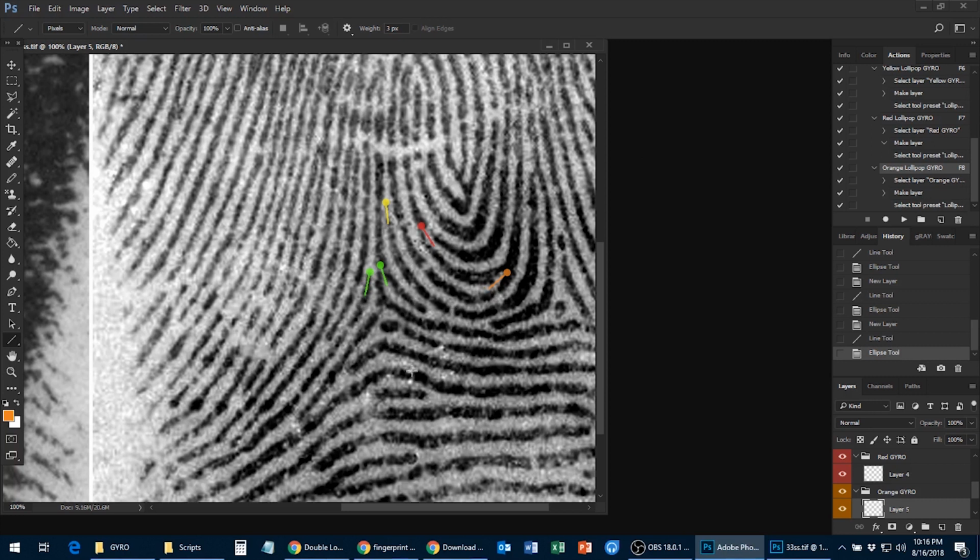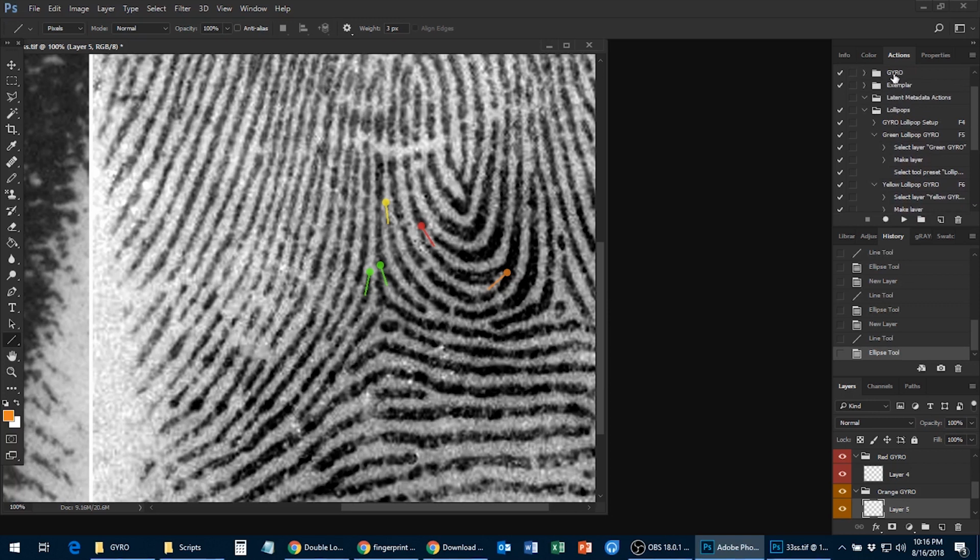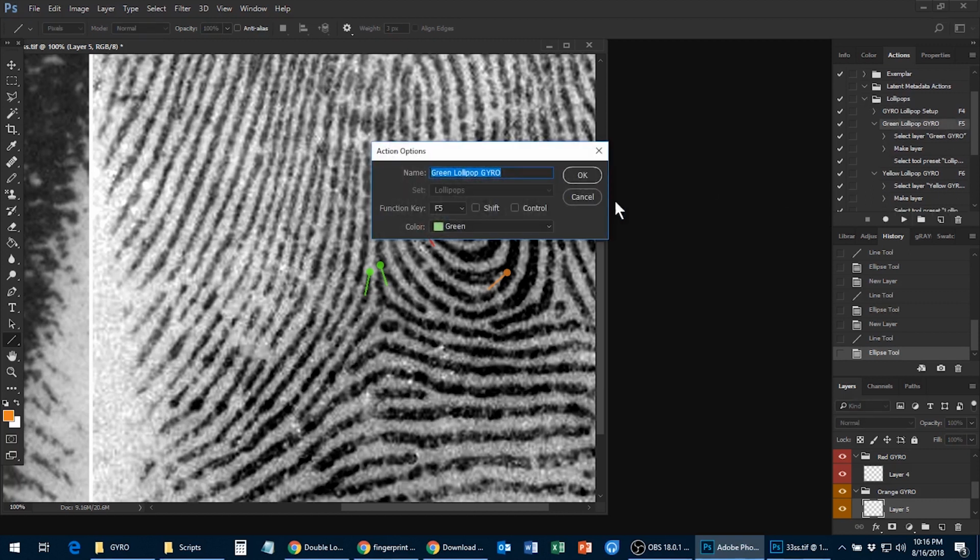Now, one thing, if you do want to use both dots and lollipops at the same time, just keep this existing GYRO set of actions, but then here under the lollipops folder, just double click and change each of these function keys to something else.